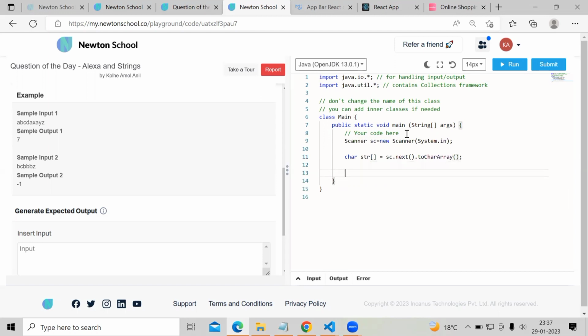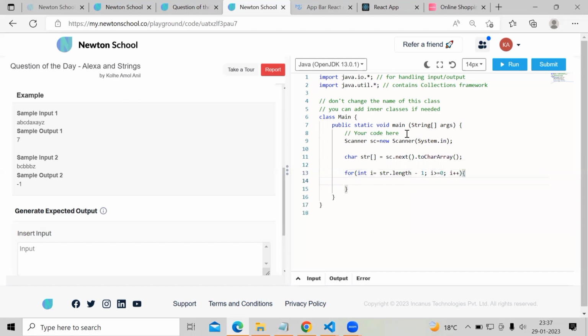After that we'll write one for loop, int i equals str.length -1, this i should be greater than or equal to 0, then i plus plus.